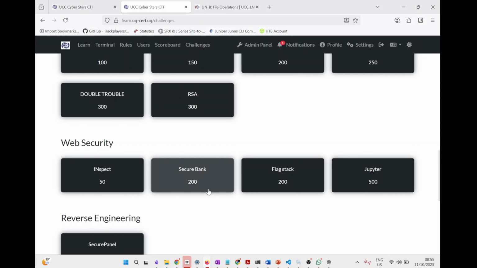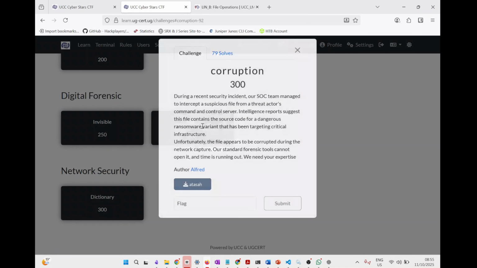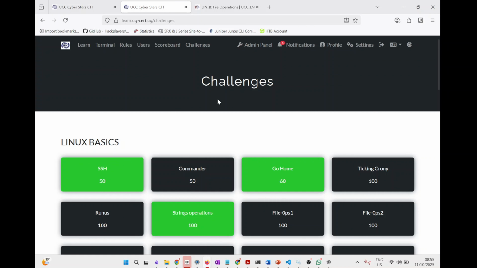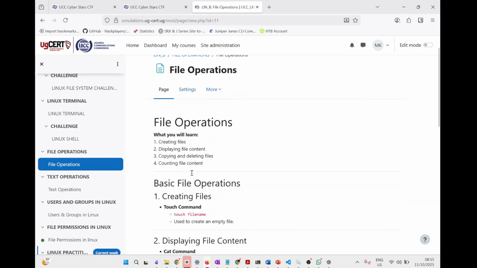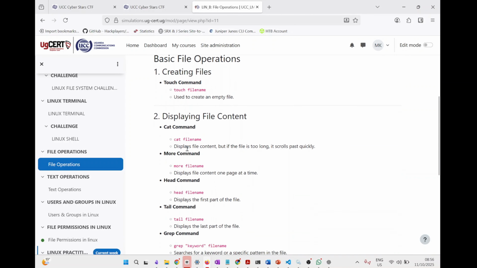Last time we opened the web challenges, and we shall see more of the challenges being opened for everyone to solve. So heading over to our file operations, we can look at what we looked at yesterday. We looked at how to create empty files.